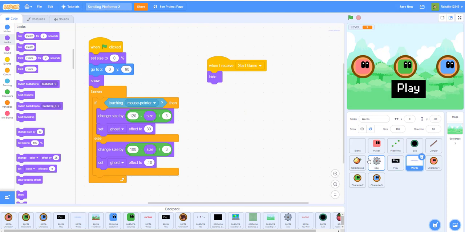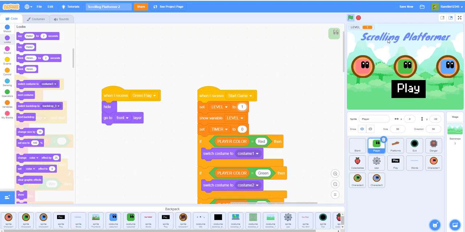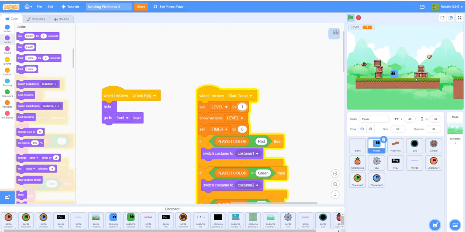And one last thing, we have to change the X and Y position for the words. So let's change it to -15. This is what I had before. So -15 and Y is 120. So now let's try it out. So let's play the game. As you can see, when you hover your mouse on top of it, it'll get bigger. And I'm gonna select the blue one. As you can see, it selects the corresponding color.